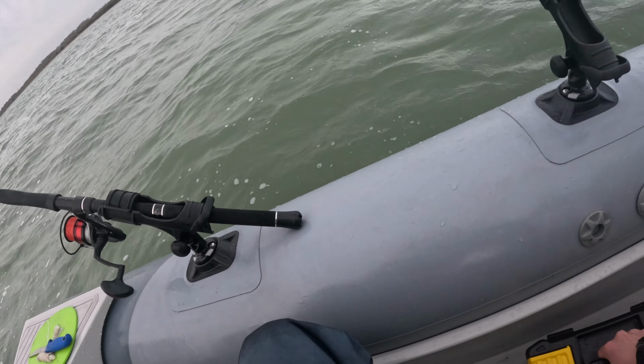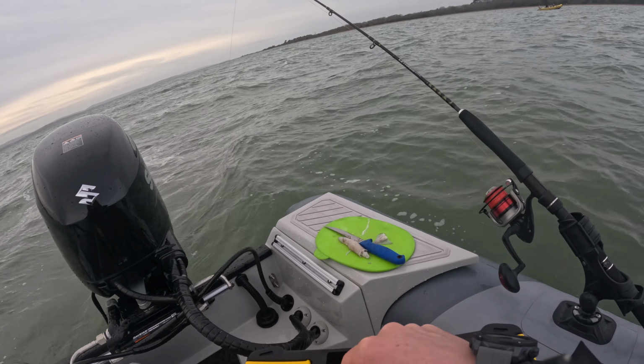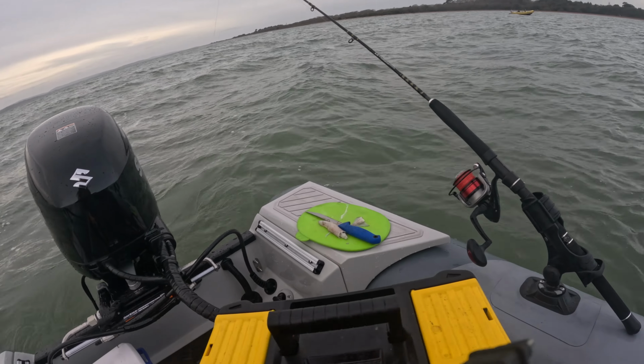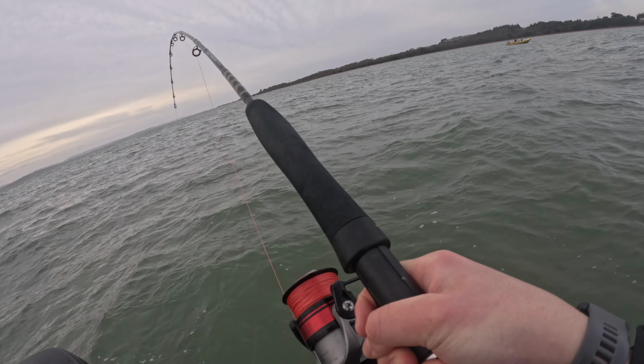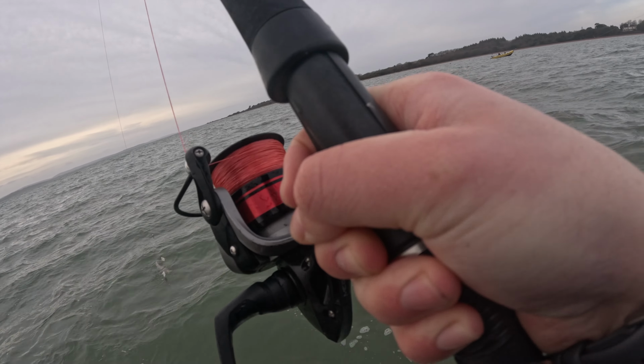But not too bad, to be fair, considering it's not flat calm conditions. There is quite a few waves. And I'm sat with the back to the waves, where usually on some boats you get the waves come over the back, but this one, no issues at all, it's just been going over the top of them. Oh, another bite on this one. It's another fish. This one, straight under the boat again. God, got another nice amount of weight on that. What is it? Another dogfish.